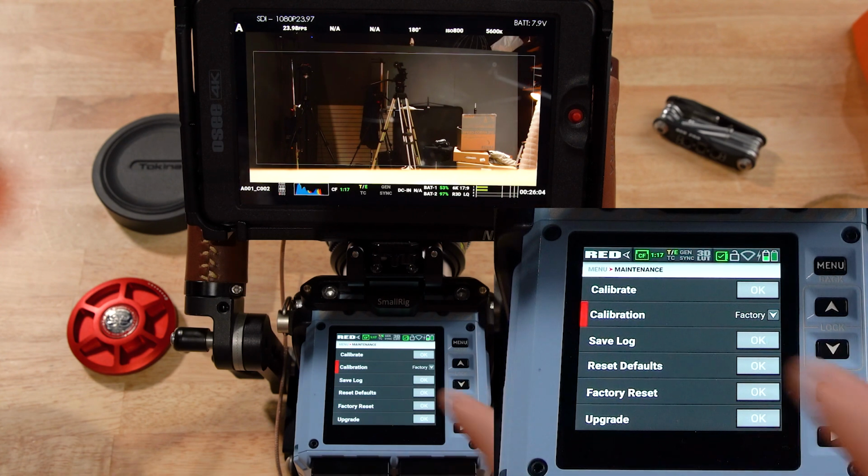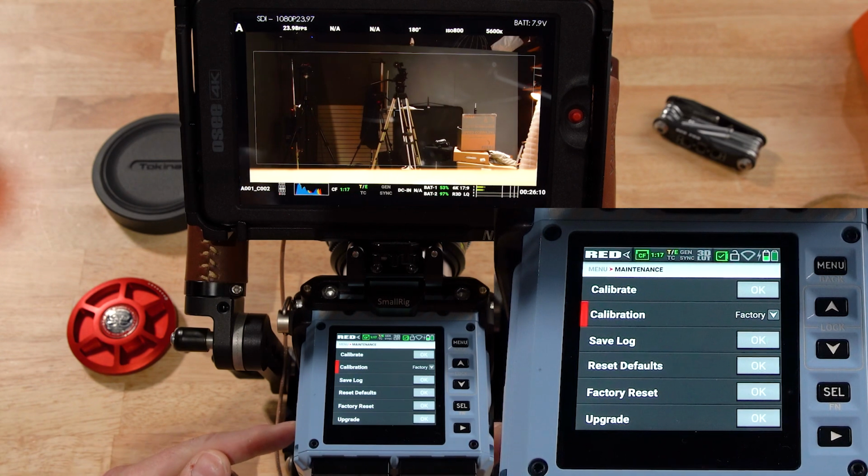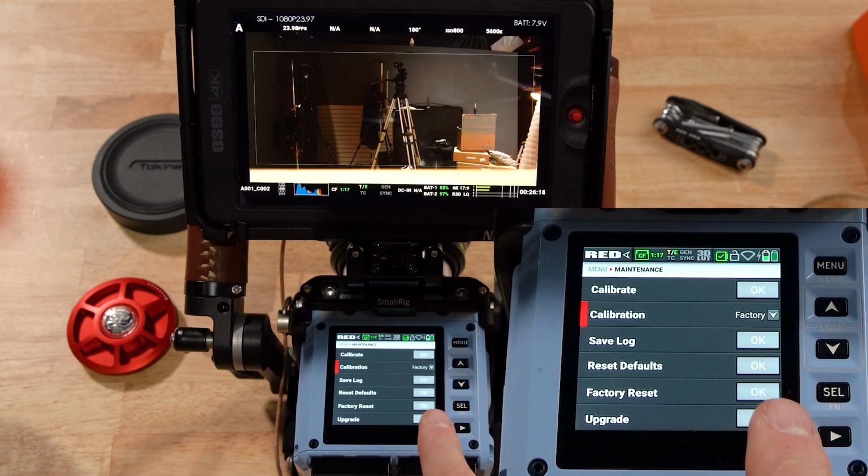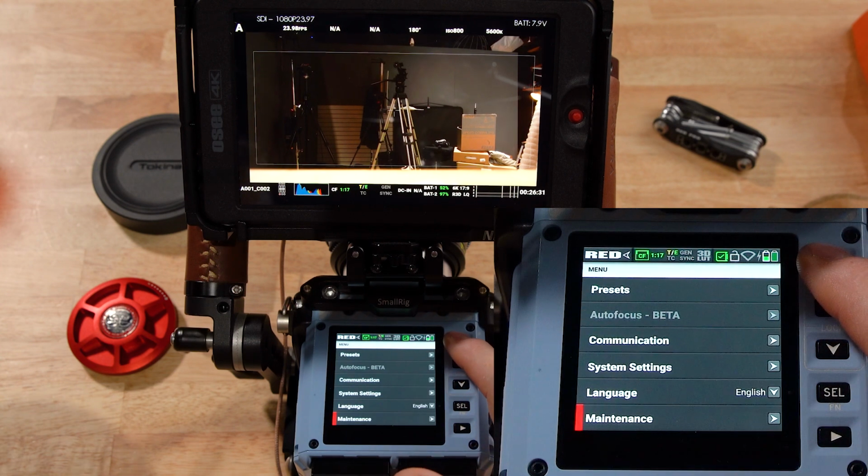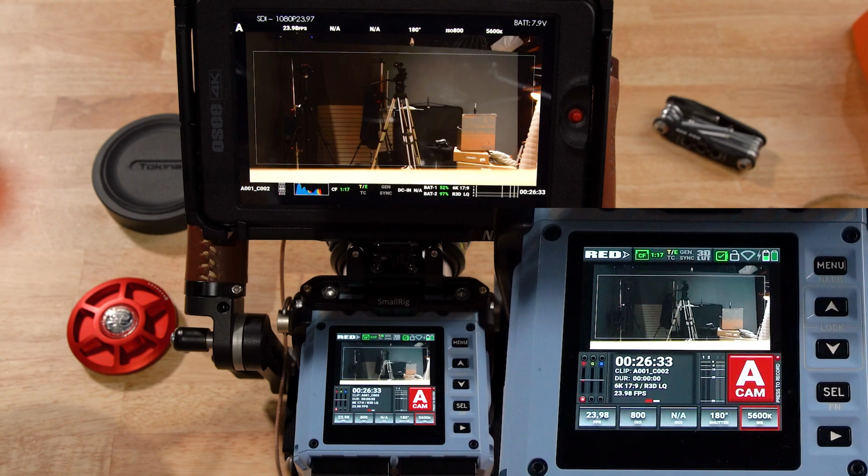You can reset your defaults, factory reset, and upgrade is where you do firmware upgrades. Right now, for firmware upgrades, you copy it to your CFast card, you plug it in, you boot up, you go to upgrade, you click it, and then there's a 3-reboot cycle that happens. And the last reboot cycle, it'll ask you to reboot. And that's all you need to do to upgrade your firmware. Soon, you'll be able to upgrade over your app on your RED control. That is a huge game changer.